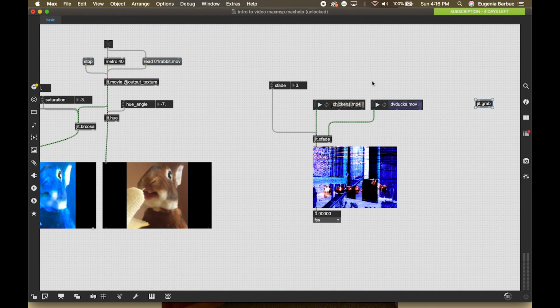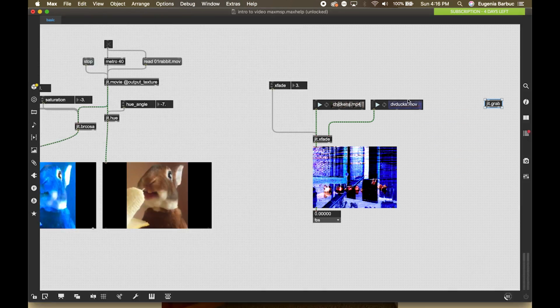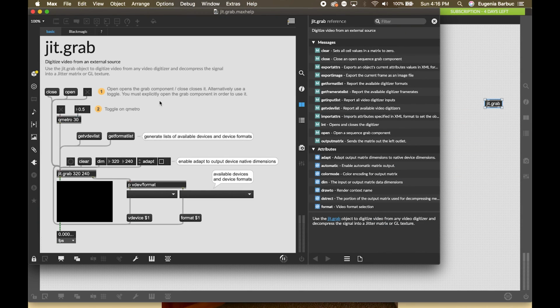jit.grab is helpful if your computer has a camera connected to it. If it does, then you can actually grab its signal so that you can mess around with that video. So let's go ahead and control click and go to jit.grab help and find out how to do this.